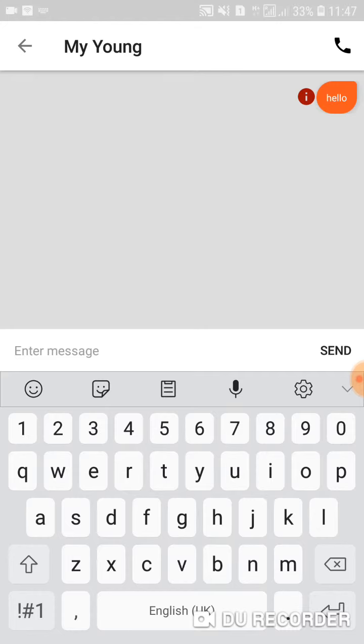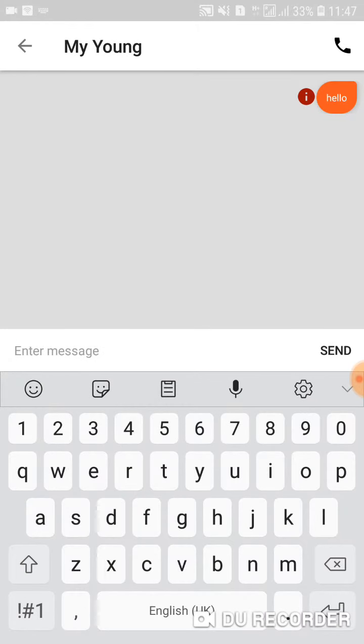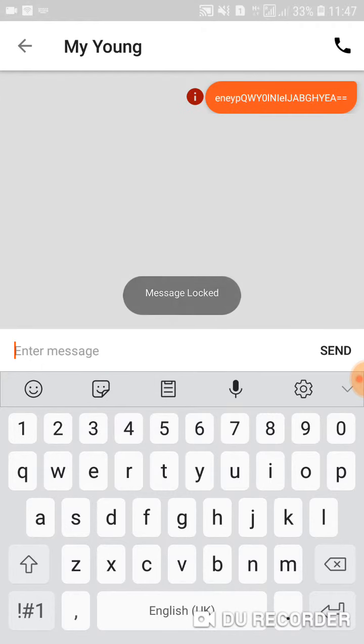So what I told you is swipe to lock and delete. If you swipe left, you can delete this message, and if you swipe right, you see the message here is typed hello. If you swipe right, the message is locked, so no one can read it. After you close your app, or if someone opens your app, they can see something like this.